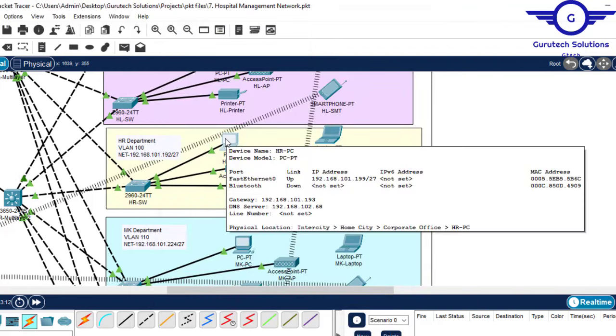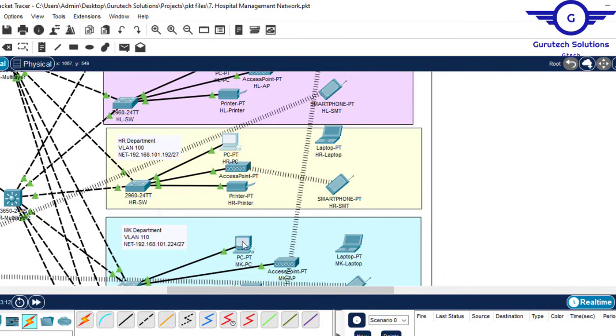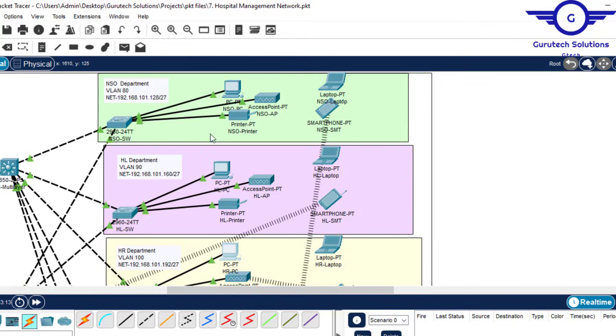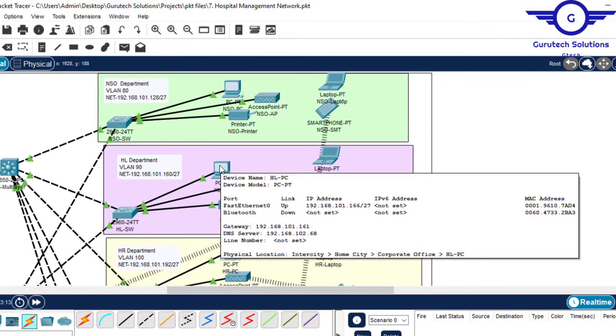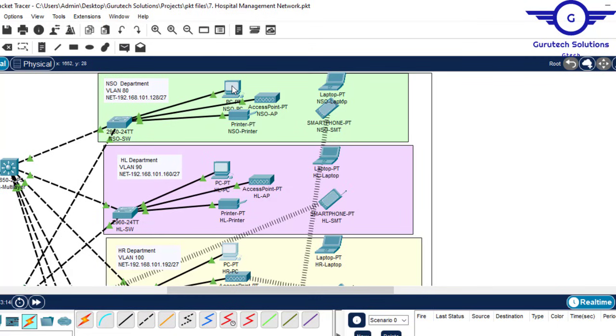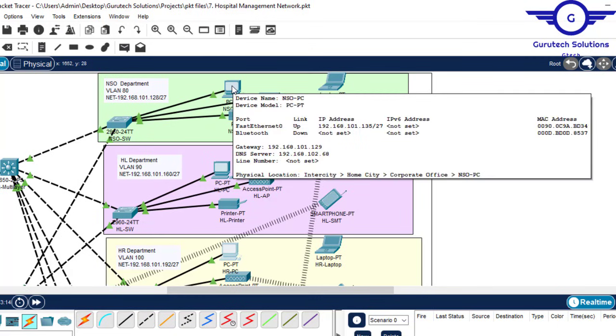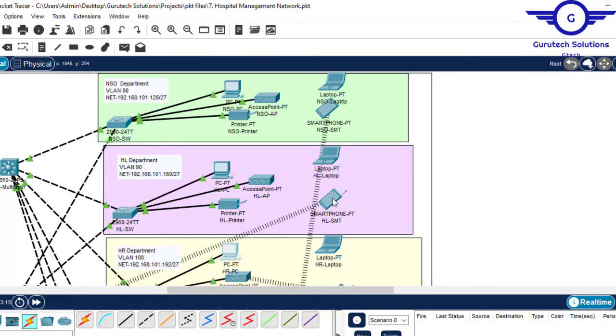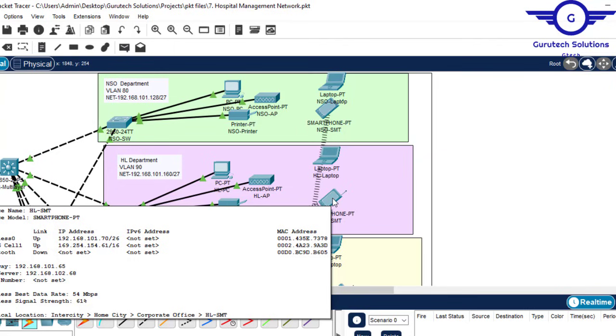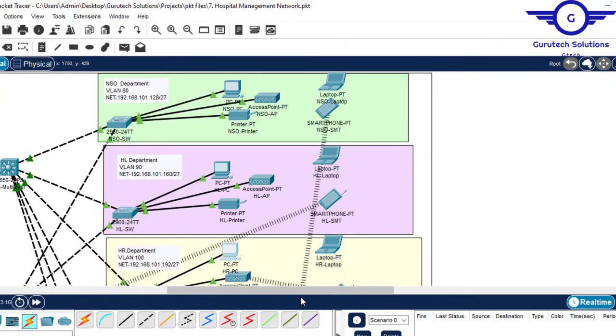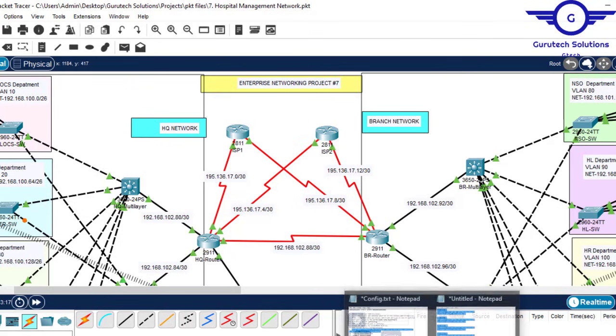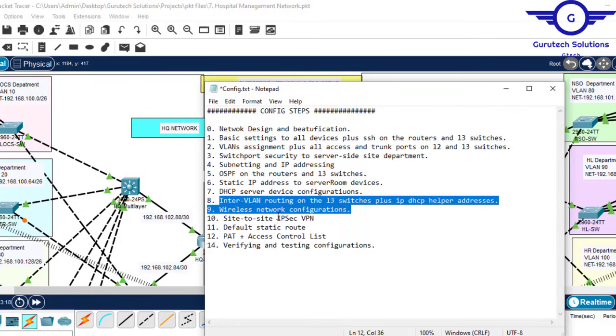When I hover over it, you'll see it has picked. Also this one has picked. Now finally on this one, let me try to check. It has picked. Alright, and what about this device? The smartphone has picked. Good. So guys, basically I think that step is done.